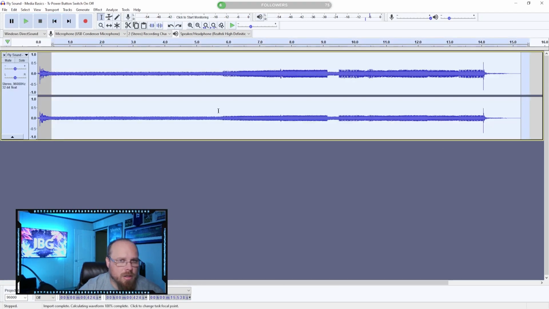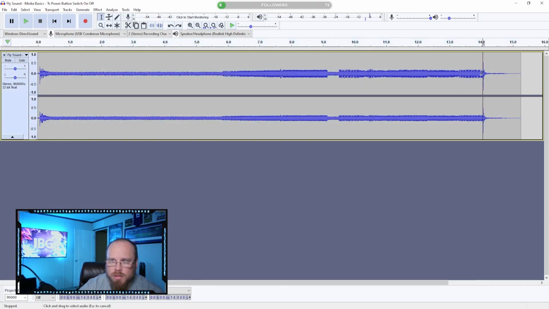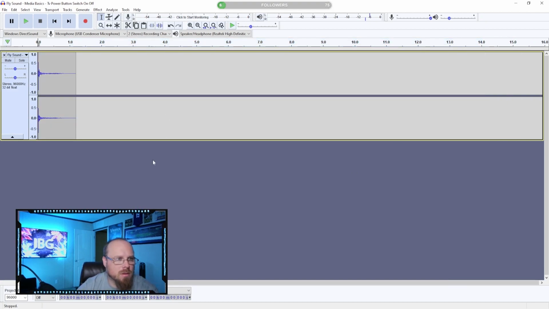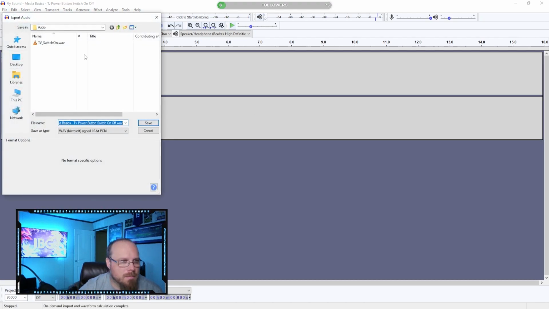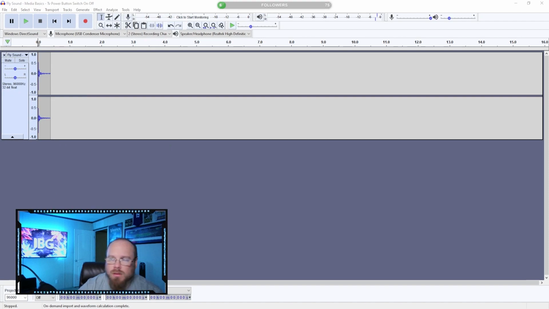And then I'm going to go ahead and undo the delete, and I'm going to now change it to the off. It might be almost the identical sound, but even if it's just slightly different, I think we should go with it. So we'll call this off. So that'll work.